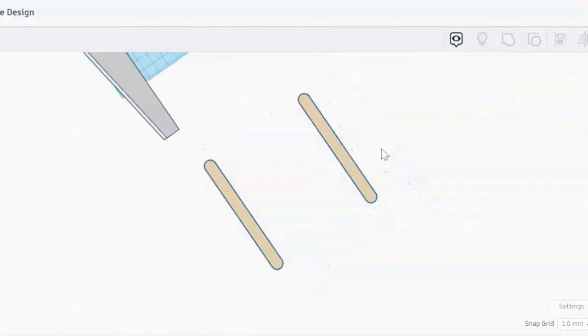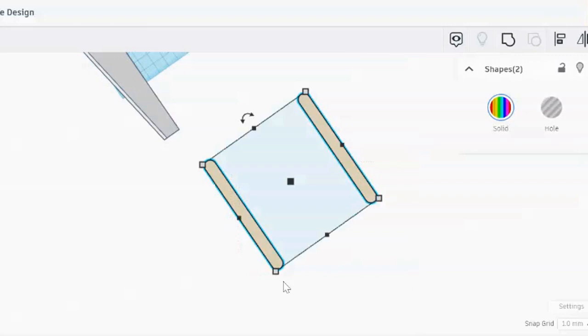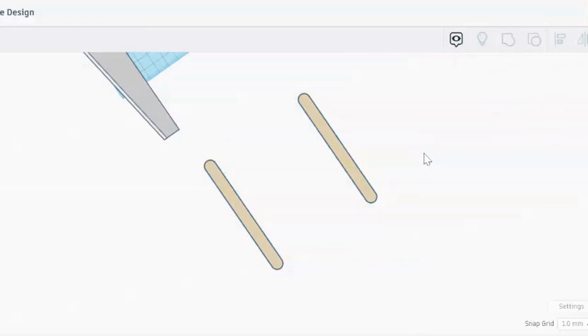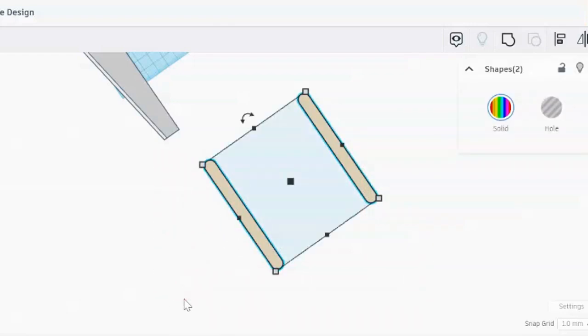So let's say I wanted to quickly build this up. Now I'm going to select both at the same time. So I'm going to click, drag my mouse across both objects. They're both selected now. And I can even group those now. So now that becomes one object. So I select this, and now it's one object. So now that I've selected both objects and grouped them together, I'm going to hit duplicate.